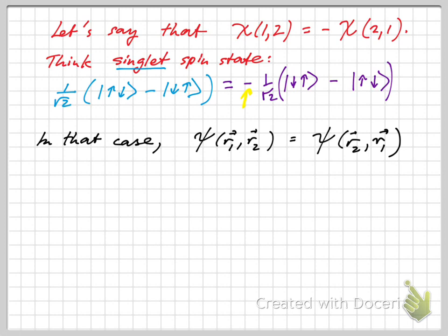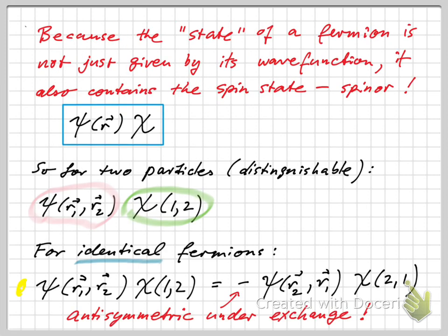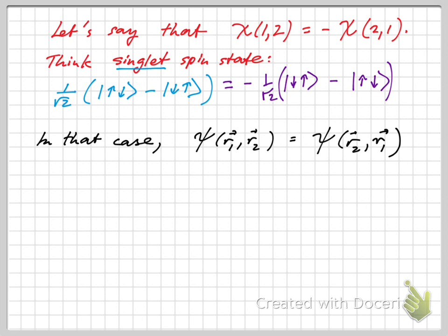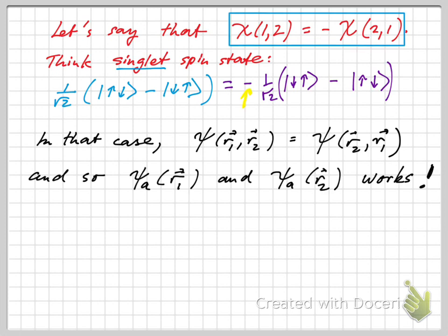And so in that case, how do we satisfy the line from before, namely this line here? Well, the minus sign already comes from the chi part of the wave function, and so we now have to demand that as far as the spatial wave functions are concerned, they have to be symmetric under exchange. So psi of R1, R2 has to be equal to psi of R2, R1, such that overall we get the minus sign under exchange, but it comes from the spin state, not from the spatial wave function part.